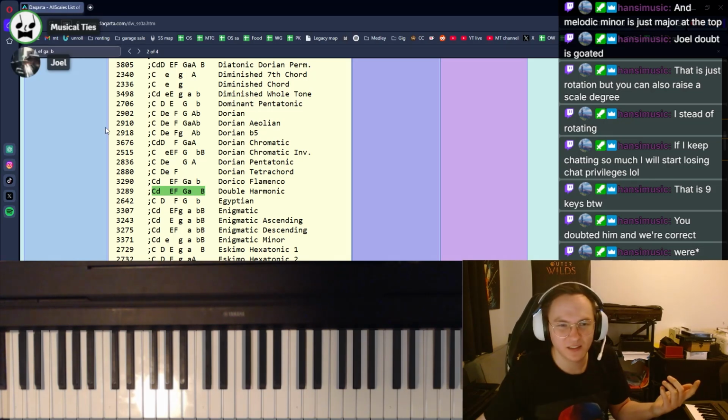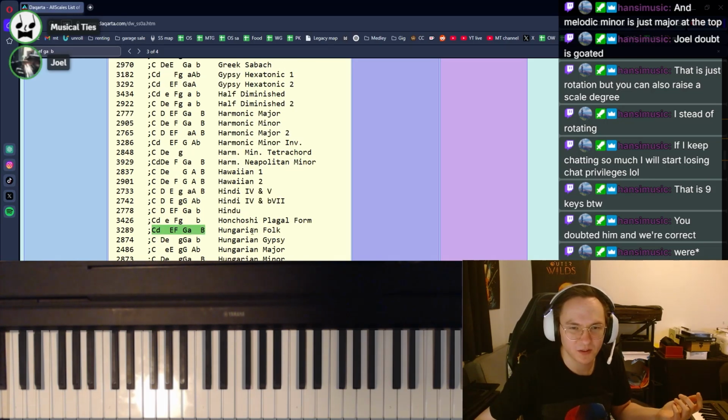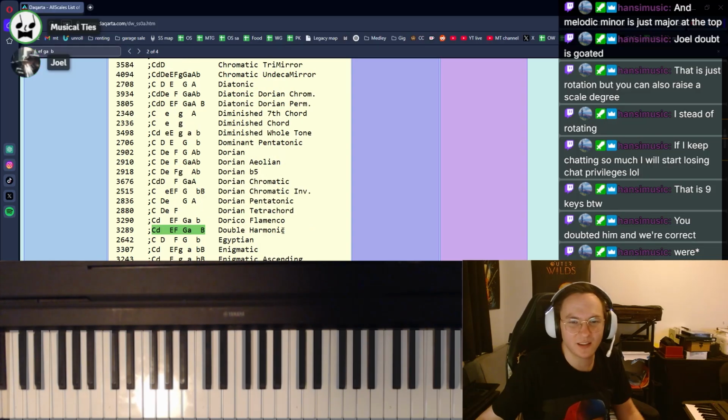Okay, yeah, there was the double harmonic. Yeah, that was what he was wondering about. Hungarian folk, potentially. I love that this gives you at least something, so then you can look up this keyword and go on from there and research. I love this as a starting point for discovering and looking at different enigmatic scales.